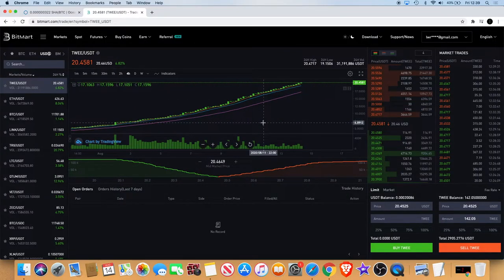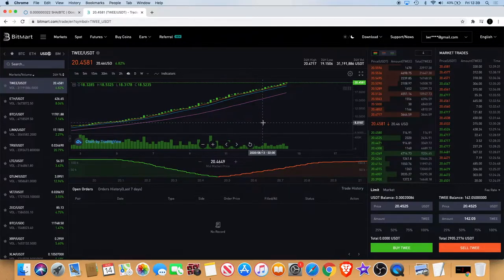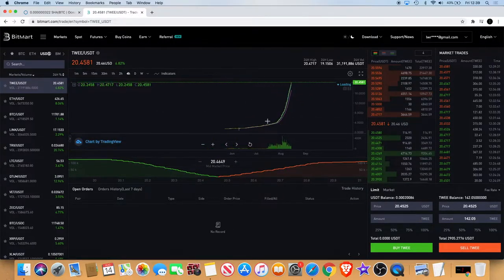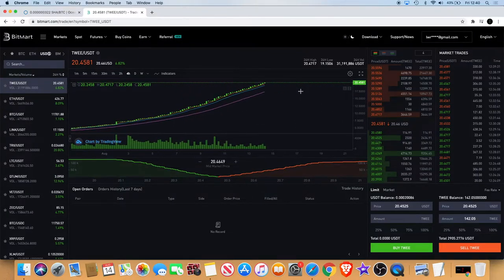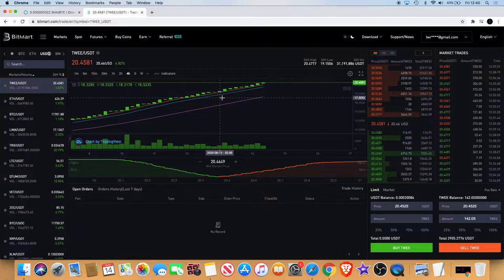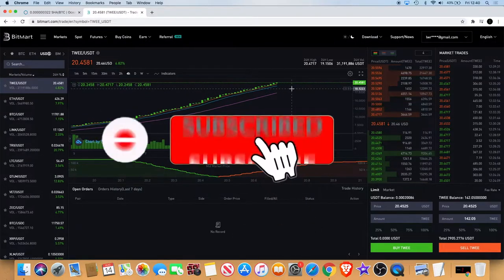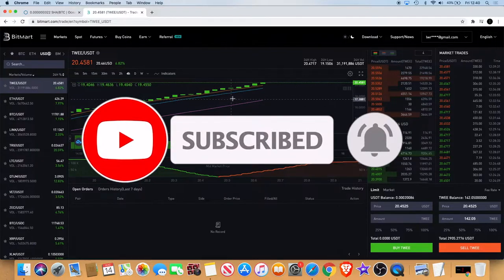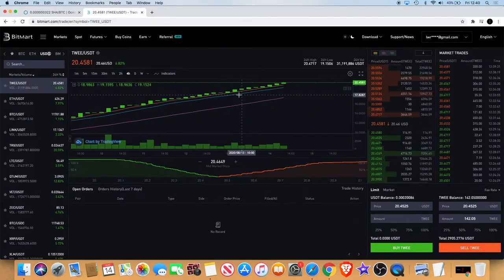I then got cold feet and I got out, because if you look at the chart structure, it does look quite dangerous to jump in, all right? I mean, that is a bit of a pump, guys. And it's just maintaining that strength. It's holding that line, it's holding the moving average. The 7-day, the 50-day, it's not breaking, guys. It's not giving way, right? And ever since, it's just been climbing up consistently.